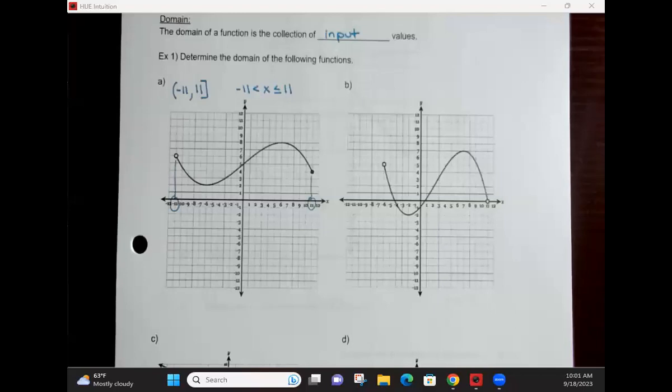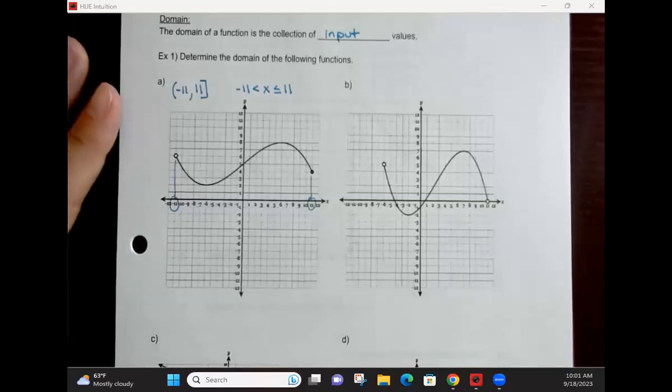So with that in mind, thinking ahead, I know that's a couple years for many of us, but with that in mind, I'm going to work in both notations for today. I'm going to show you both that way you get used to both. When you are giving me an answer, unless I specify one or the other, I will take either. Okay, so if I don't specify, give me the domain in interval notation, then you can give me interval or inequality notation. But I want you to practice, be familiar with both.